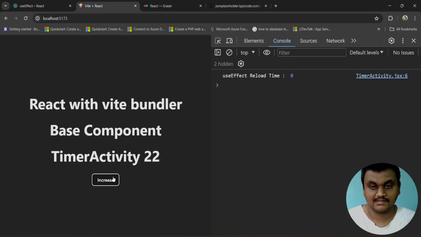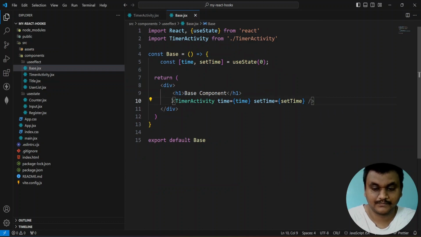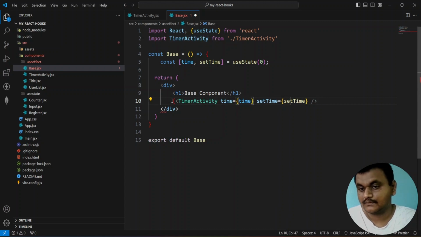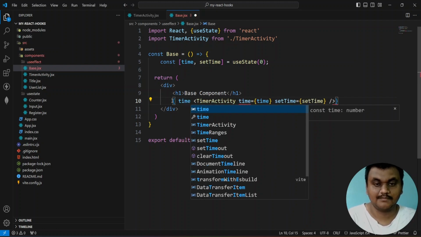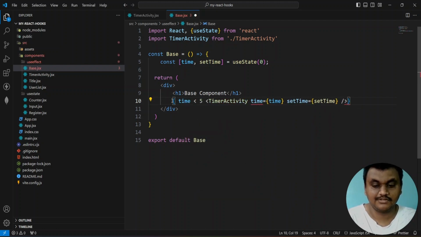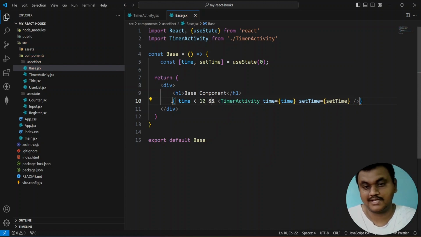see, if we increase this one, the timer activity is increasing. See, useEffect is not reloading. When is it going to reload? Here in the base, when the timer is less than 10, it is going to render.